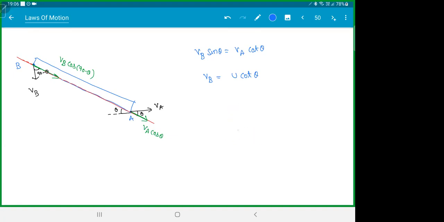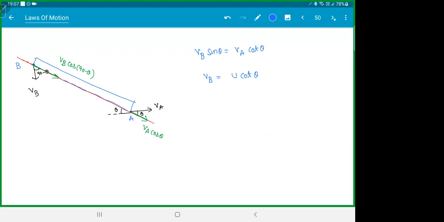That is length, not velocity. But you can say, sir, in kinematics, in vectors, we used it. That is the velocity of one particle, Vy and Vx. Tan theta is Vy by Vx. Again, listen to this thing, the goof up you did. For the velocity of a particle, tan theta is Vy by Vx. Here, you are writing B's velocity, A's velocity. Two different particles you're talking about. You can't write tan theta is Vy by Vx for this. I hope you're getting the difference. If Vy and Vx are velocities of the same particle, then you can write tan theta as Vy by Vx. What to do for the acceleration?